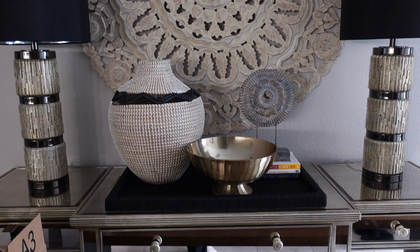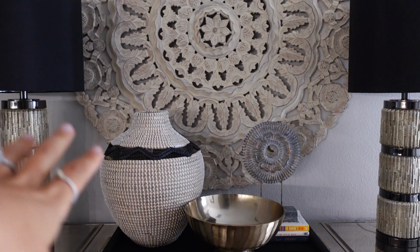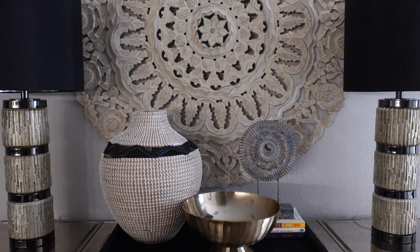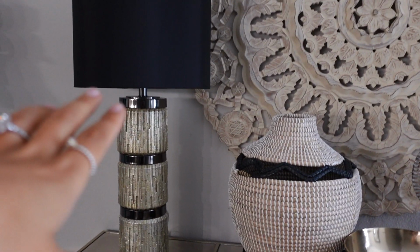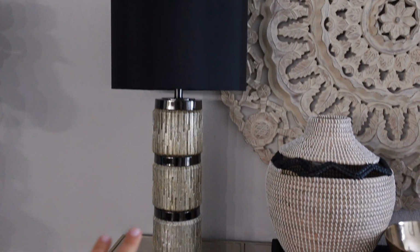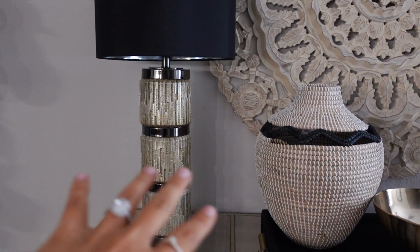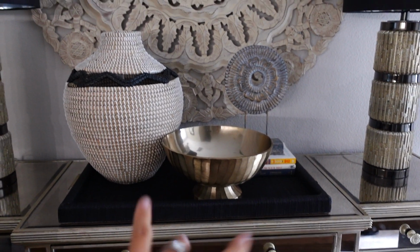All right, you guys, here's my next setup. The bottom here, we have some construction going on, so you can just disregard that. But I have had this setup for quite some time. I'm sure you guys have seen it in my Instagram post. These lamps, I've gotten so many questions about these. They're seriously amazing. They're from Target online. They are massive, and I love them because they're super neutral and muted. They go really well with the mirrored part of the dresser.